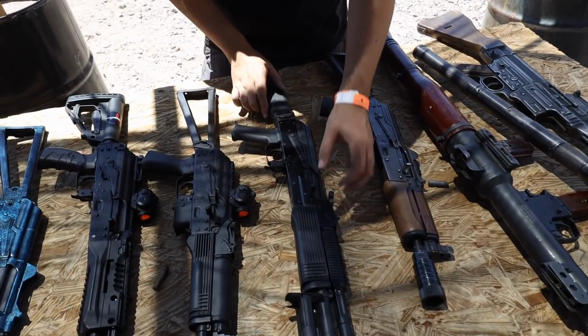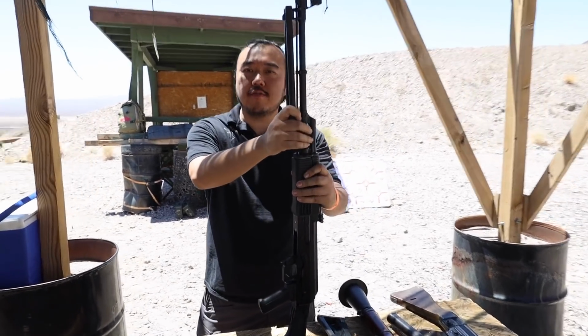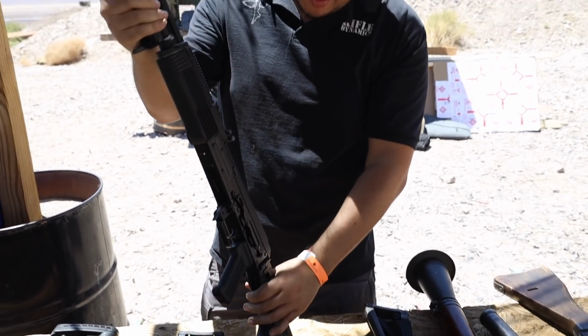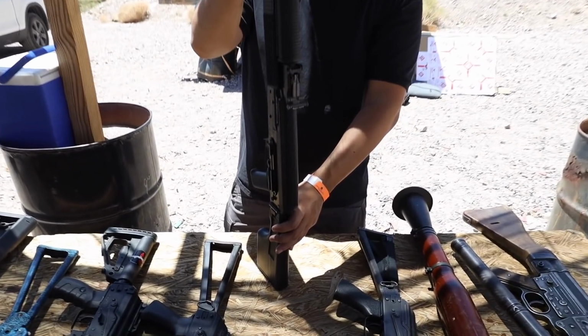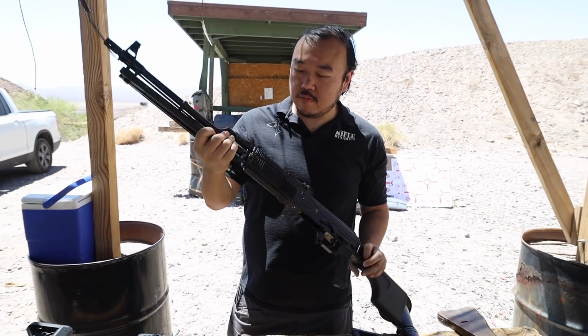Moving on to the big boy. This is a general personal machine gun, the RPK-74, 5.45. This is actually the RPK-74M. It's the modernized version with a polymer buttstock and folding. This guy is like a laser beam, basically just pointing the direction and all the rounds go in one spot. So this will be a fun gun to shoot on the bipod.